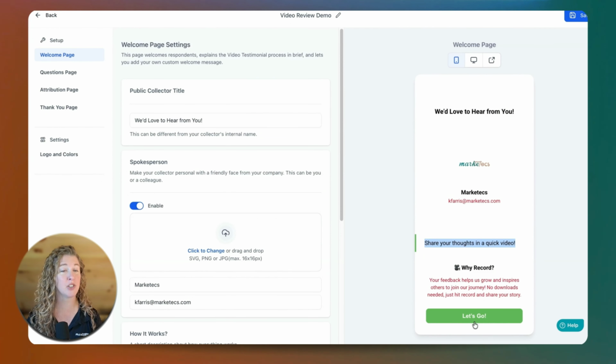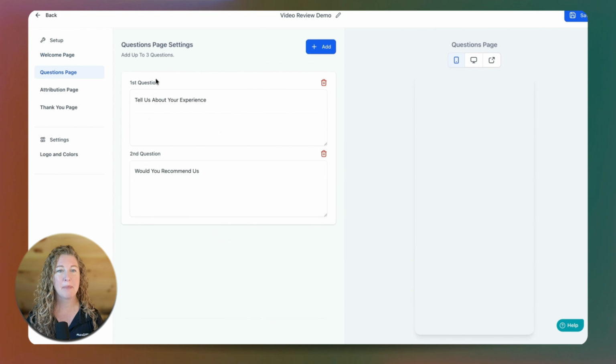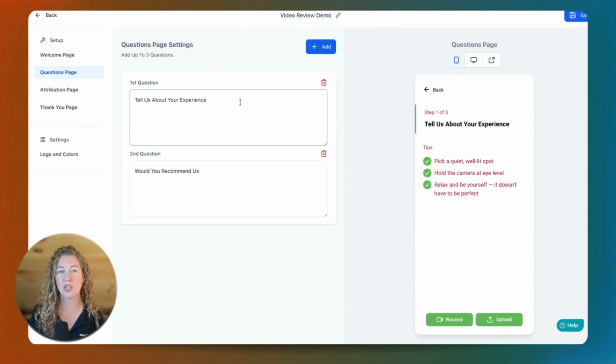So those are the pieces. You can't change the let's go message. That is what it is at the moment. But the nice thing about this is you can make multiple questions. Every question you build out here will collect a separate video clip. So just know that. If you want one person to submit one long video, you might want to make this question more robust and say, please explain this, this, and this.